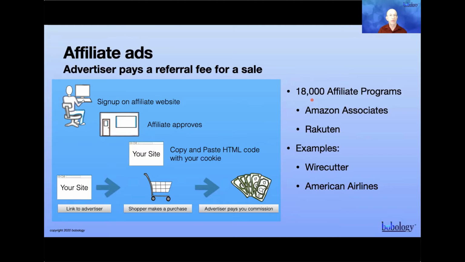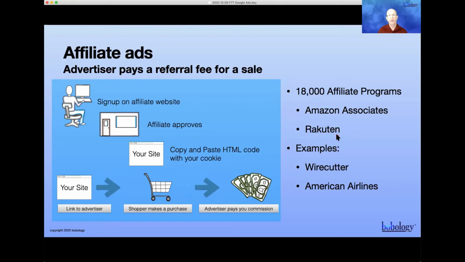Some of you may be familiar with some of these websites, but you may not know the difference between an affiliate ad or a pay-per-click ad. And from a user standpoint, it doesn't matter, because you're not going to pay anything more for anything. But I'll show you some things with Amazon Associates and another really well-known affiliate advertising site called Rakuten.